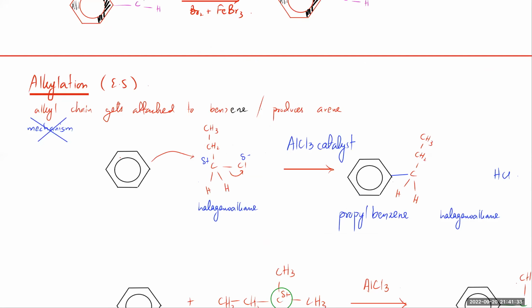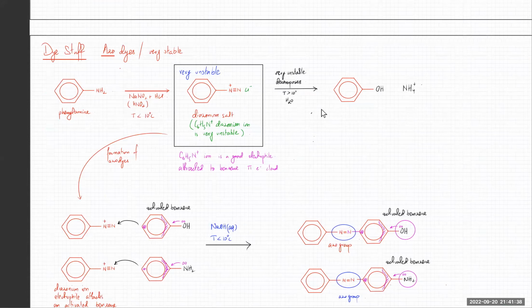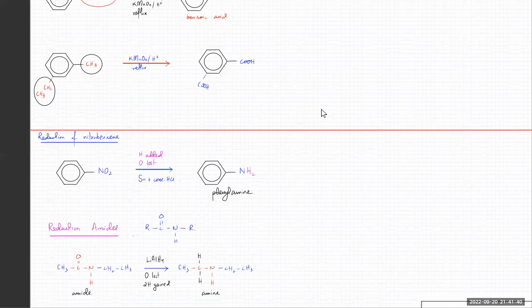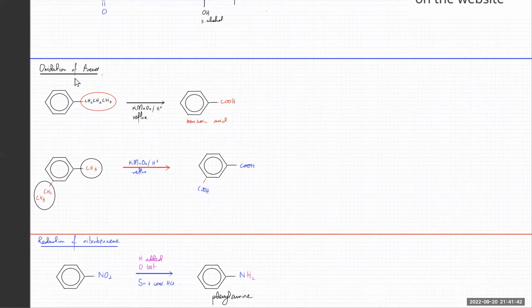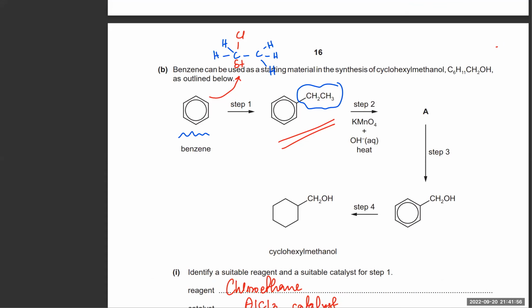So again, oxidation part, that's the alkylation part. Before this, you talk about oxidation, right? So oxidation of arenes. Whenever you've got a carbon chain, it just turns into a carboxylic acid. That's about it. Nothing much happens. Just turns into a carboxylic acid. No matter how many carbon chains you got, all of them turn into carboxylic acid. So we're just going to turn it into a carboxylic acid.